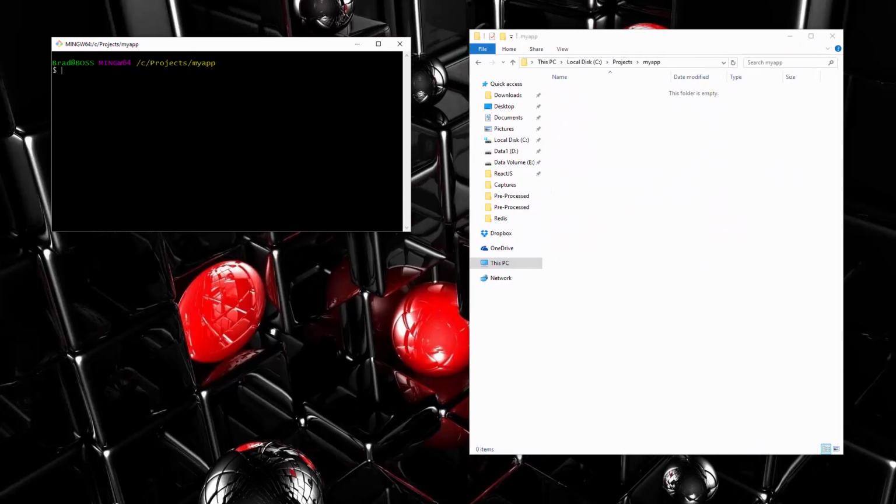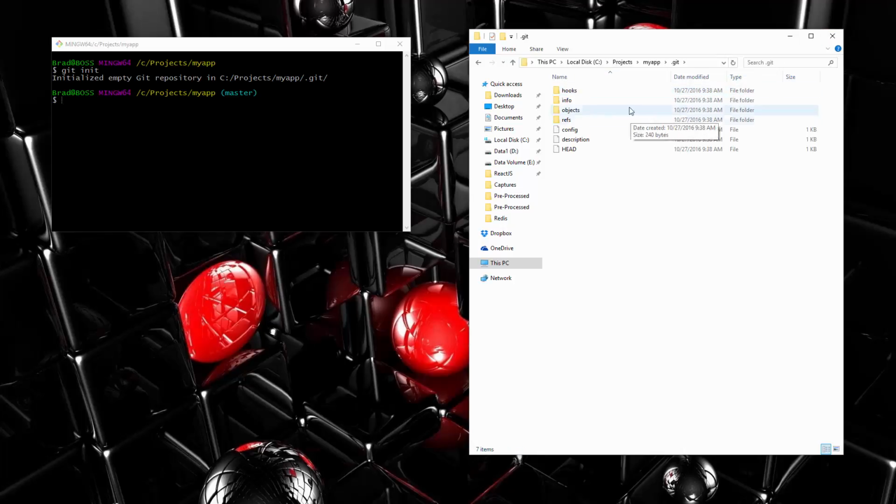Now the first thing you need to do is initialize a Git repository. So to do that we say git init. What that does is it creates a folder called .git, which is a hidden folder. You might have to edit your Windows settings to be able to see it. I'm not going to go over the stuff inside. That's not really important. You're never going to touch that. Just know that all your versions, everything you need, is in that folder. If you delete that, then you no longer have a Git repository.